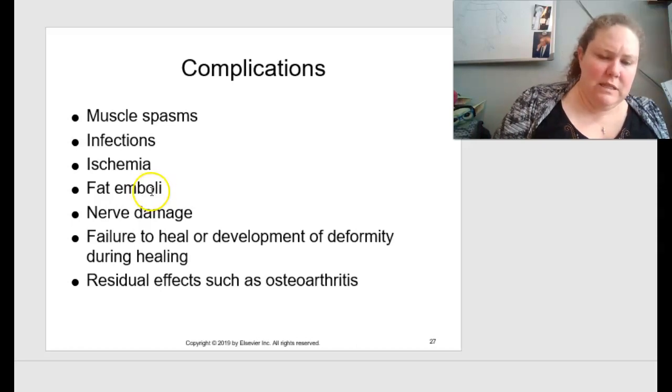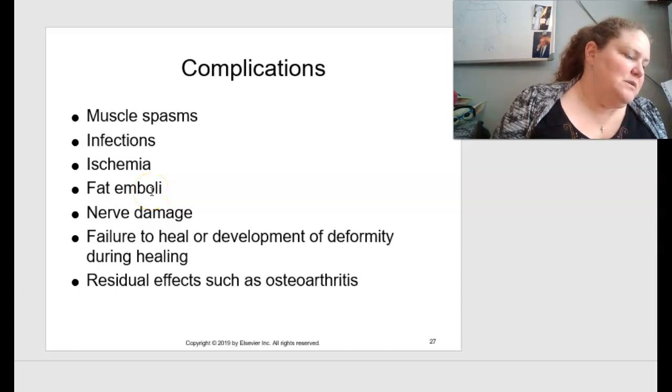There was also one that this list skipped. It was compartment syndrome, and compartment syndrome may develop shortly after the fractured bone when there's more extensive inflammation, as well as, examples of this can be crash injuries or crush injuries, and increased pressure within the fascia, the non-elastic covering of the muscle, that can compress the nerves and blood vessels, causing severe pain, as well as ischemia or necrosis of the muscle.